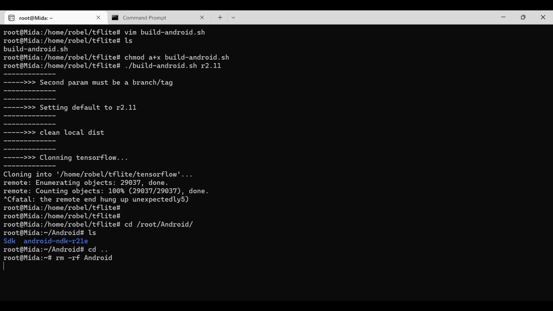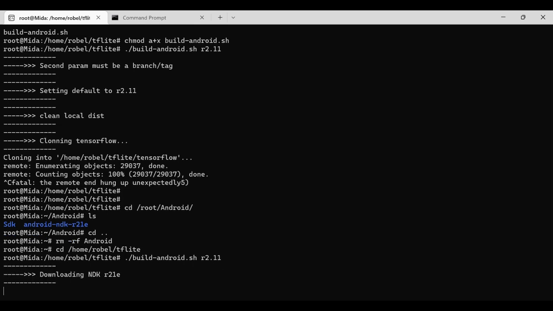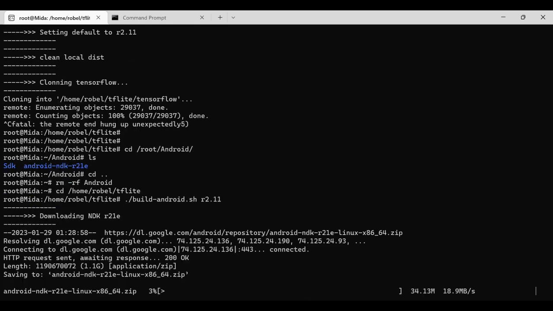As I said, it's a very huge file, so it will take some time. Now I go to our Lite directory, and we execute the build script with r2.11. You can see it's downloading all of the NDK and everything.